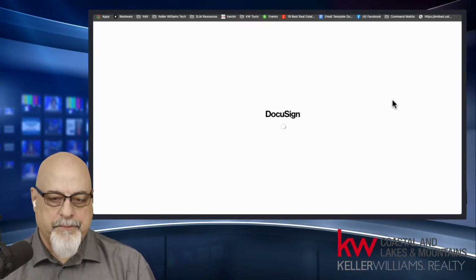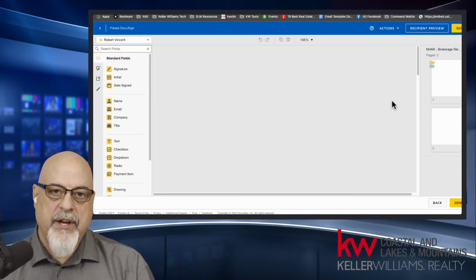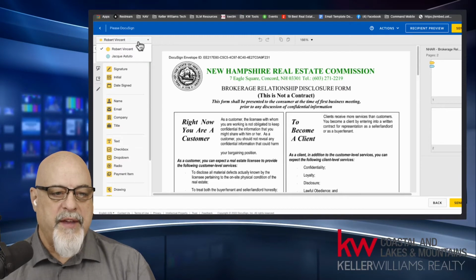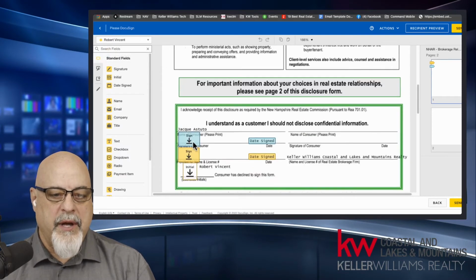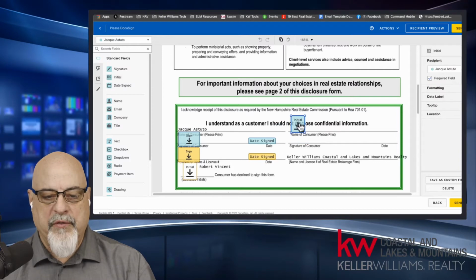And as I mentioned, the person who is signing this, in this case, 2 people, myself as the listing agent and our contact is Jackie Astuto. They're now both on the document. I'm the orange or the yellow and Jackie is the blue. When I slide down the document, I can see where Jackie needs to sign and where I need to sign. If I needed to modify something, I can just change it and say, you know what, Jackie, I want to add the initials here and have Jackie initial this. Not that she would, but you could add additional information here.